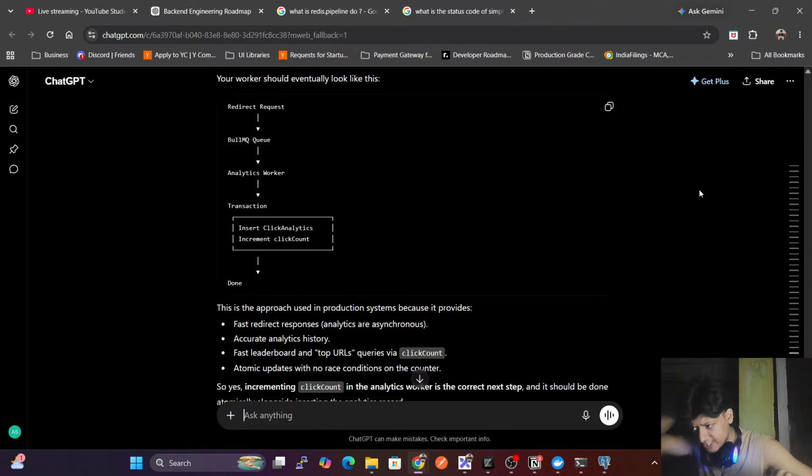Apart from DSA, what should I focus on for college placements? See, apart from DSA, there is a subject called DBMS, Database Management System. It is one of the most important subjects for a computer science student. Focus on DBMS, then focus a bit on operating systems as well, like how different processes are scheduled in a processor, right? Then the difference between threads and processes, right? Learn about these things. Then learn about deadlocks and all.